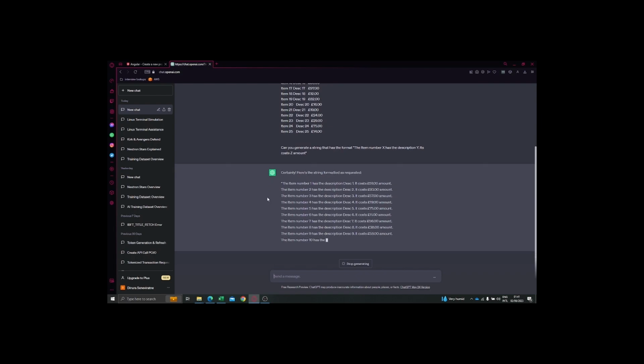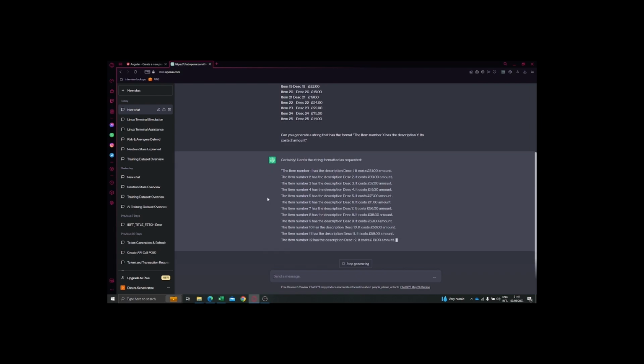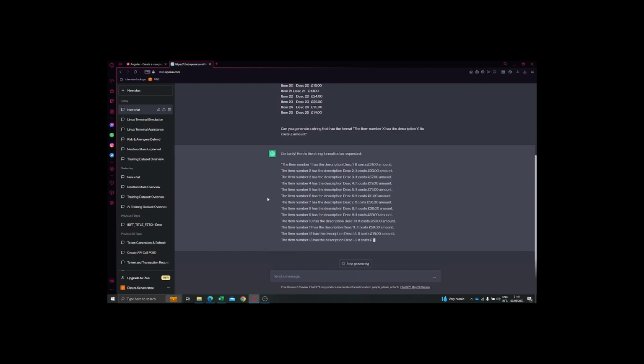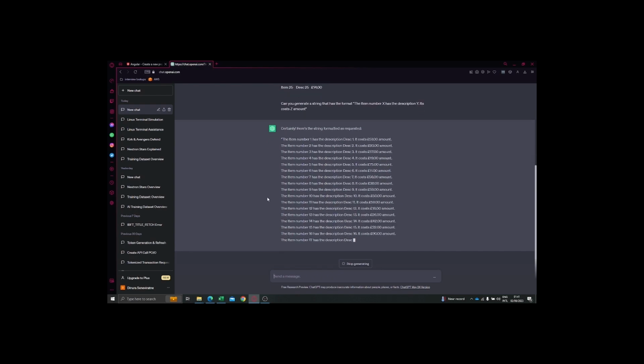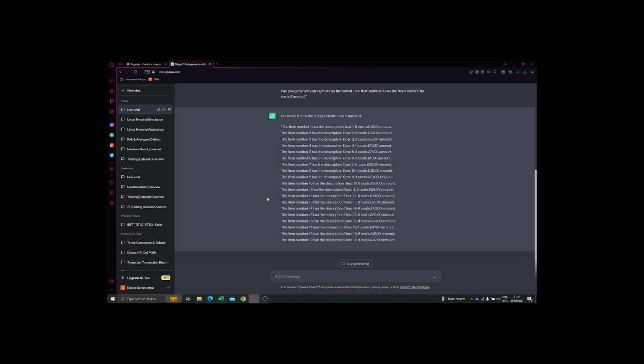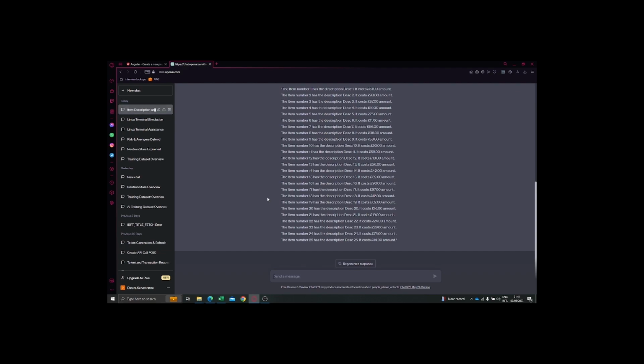It's doing all that. Something like this is quite simple. It's just an example that I cooked up quite quickly, but I have found this very useful when I want to format large data sets. Of course, when formatting large data sets, please make sure that the outputs you're getting are actually valid, because once again, ChatGPT does lie and it does make mistakes.